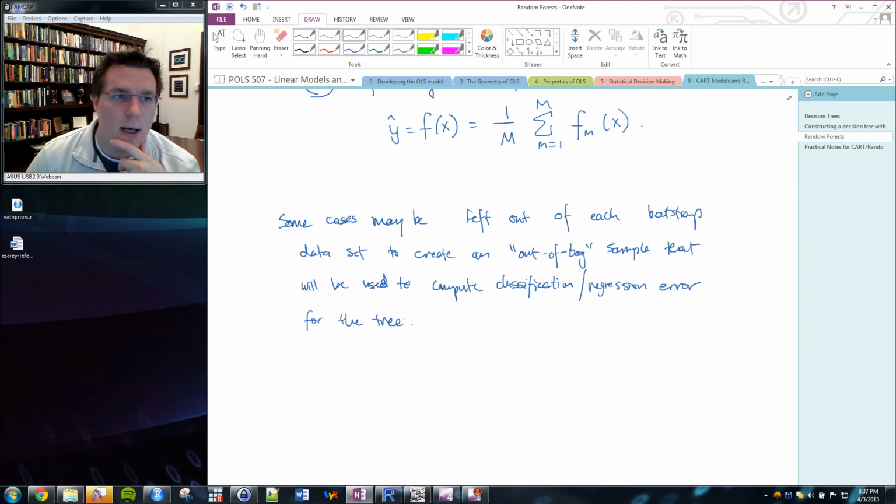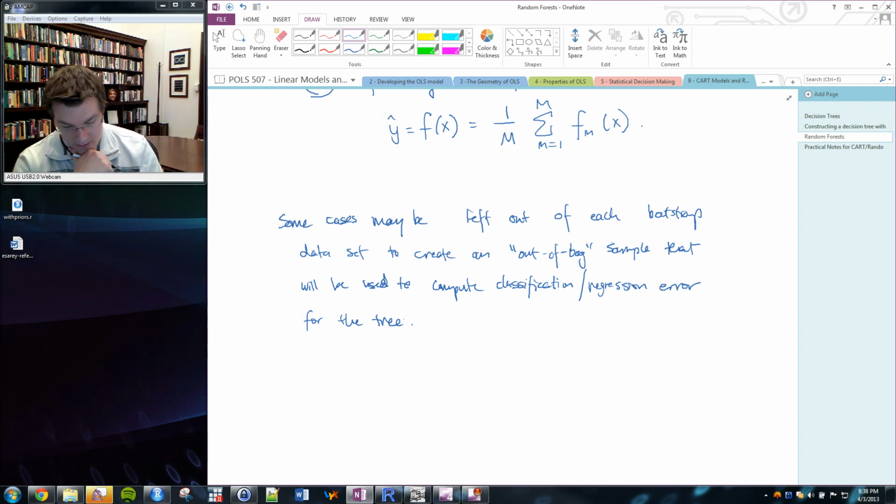So this is the basic idea: if I want to see how well my tree predicts, I shouldn't necessarily always use in-sample prediction. I should save some of my data out, not fit the model on that, and see how well the model does on that sort of pristine test data that I haven't trained my model on. So the out-of-bag sample just says, when I create my bootstrap samples, for each one of those samples, I'm going to save the last 20% or 30% of the data, not train each tree in my forest on that data, and then I can use that out-of-bag sample to figure out how good is the prediction error for each one of these trees, and by consequence for the entire forest.